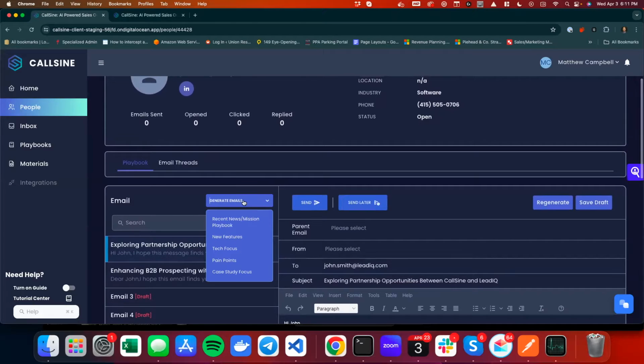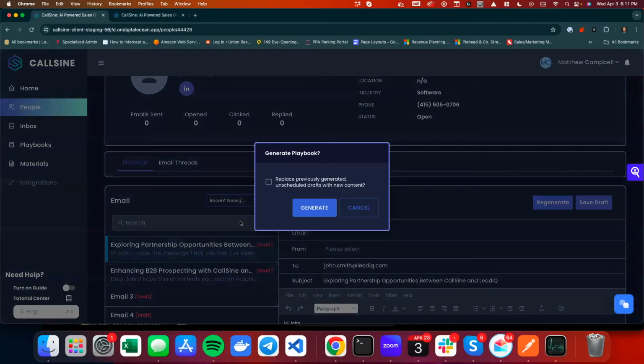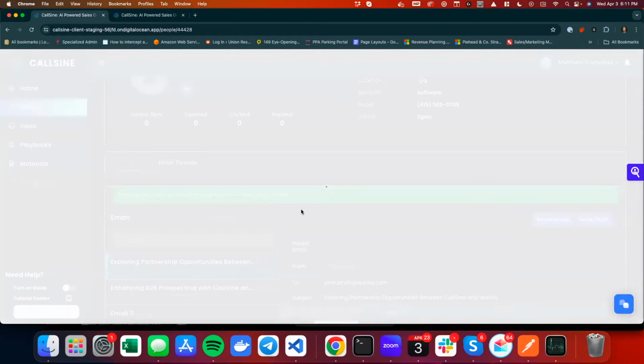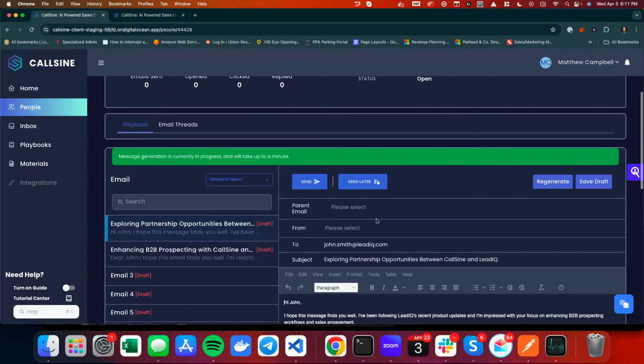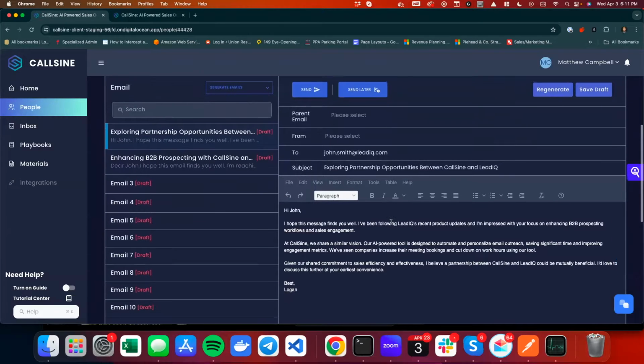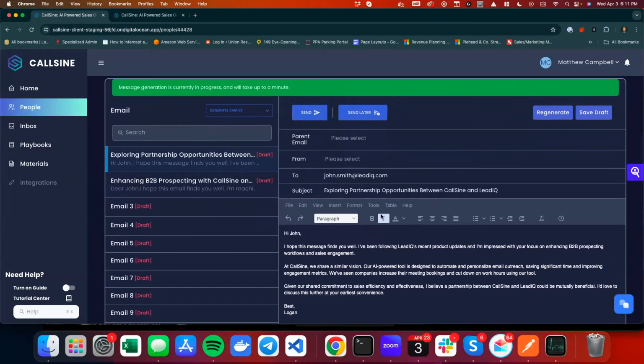And if I just click here into the generate emails, I can actually select the playbook, and then I'll say that I want to overwrite what's here. And what's going to happen is that's going to pull that data from the playbook. And you can see the generation is going to come in. Takes a second. And so that's pulling the data that we've added to the materials about the seller company. It's pulling in the information about the data that came in from the prospect, and it's actually writing the email.